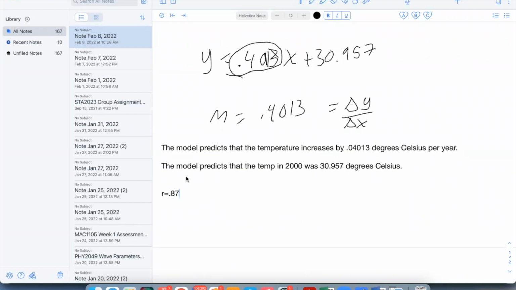So how would we interpret that? How good of a correlation is that? That's pretty strong. Remember, close to 1 or -1 is strong correlation. Close to 0 is weak. And someplace in the middle, like a half-ish or a -1/2, would be moderate. This is strong. So we would say strong positive correlation.